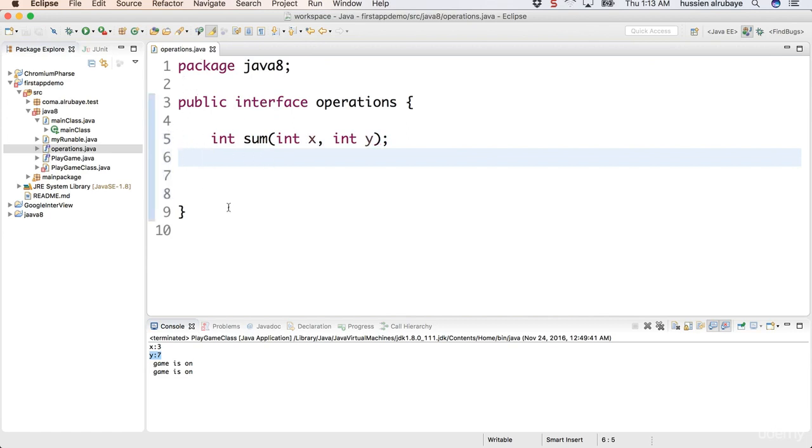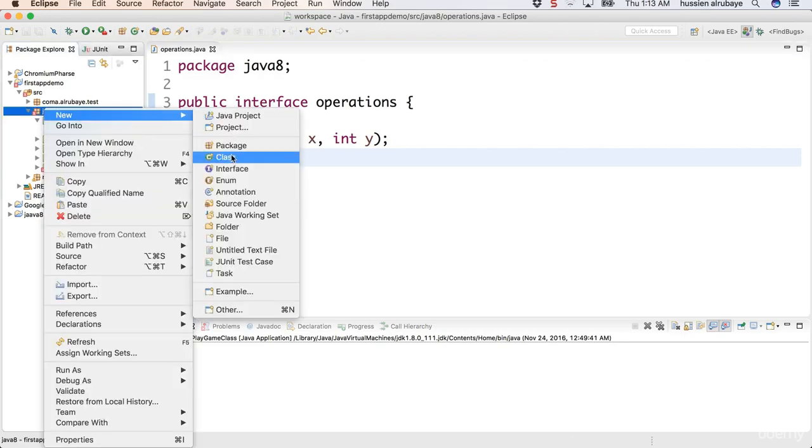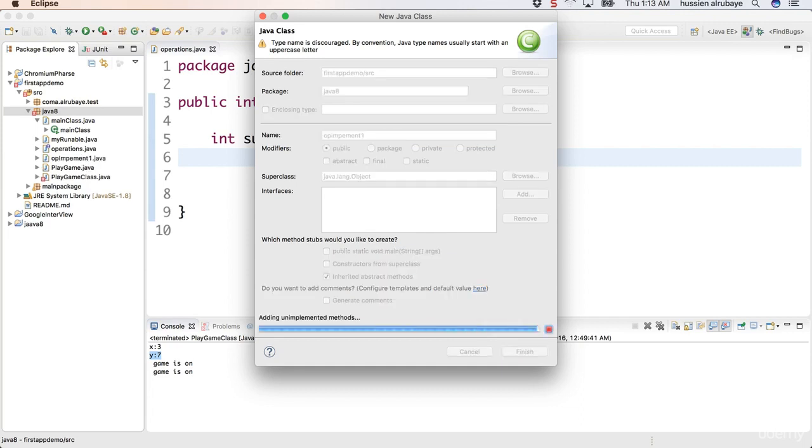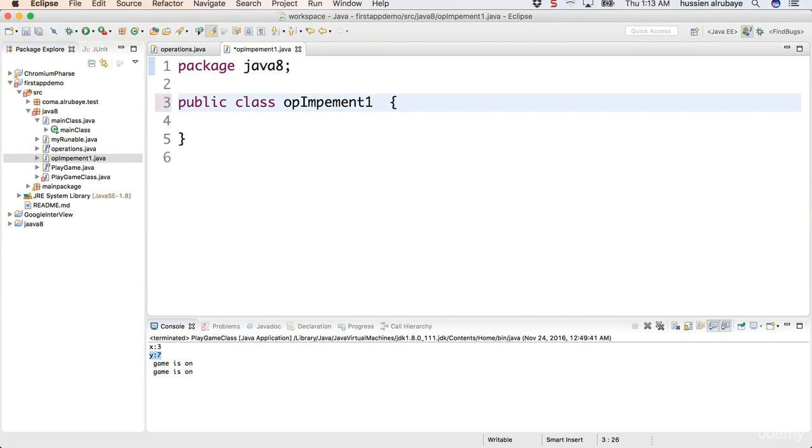So if I want to implement this operation, I will create a new class. You know about that. Name this class OpImplementation1, and it implements Operations. It should be a normal class, implemented in this way.